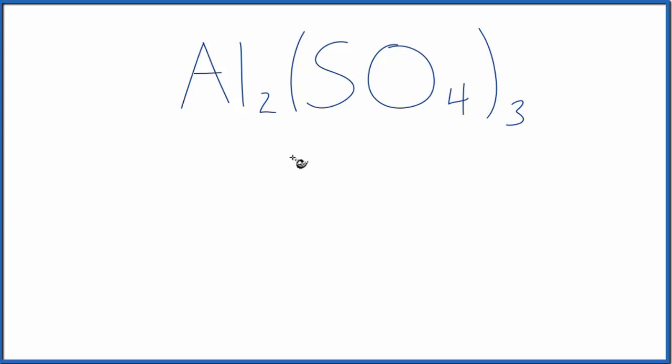The way I usually think about this is kind of like a mathematical equation. I say I have 2 aluminum plus, I put my parentheses, I have 1 sulfur plus 4 oxygen atoms, and then I multiply that by 3. And that'll give me a number. So it's basically 2 plus 5 times 3, or 2 plus 15, 17 total atoms in Al2(SO4)3, this aluminum sulfate.